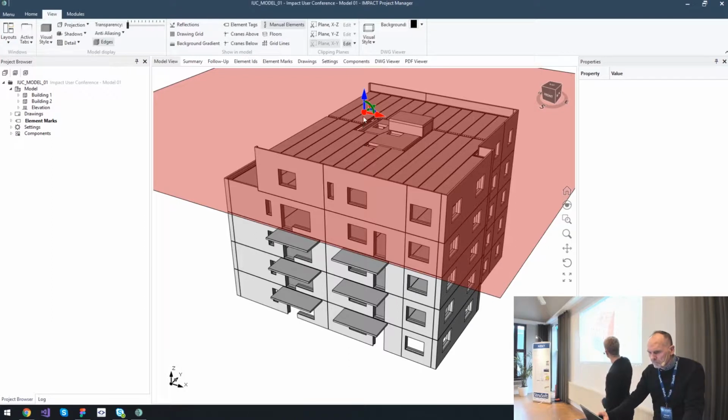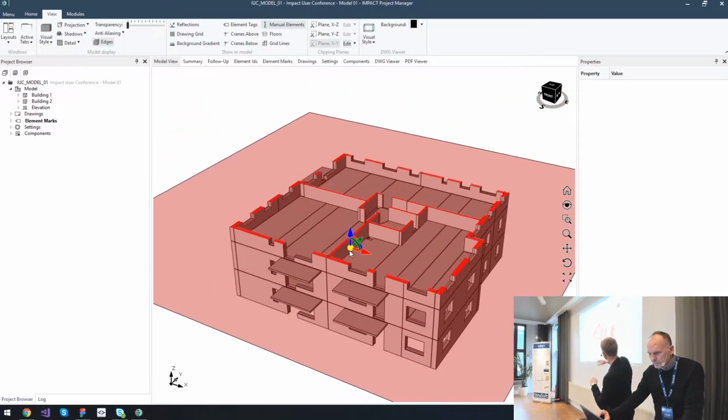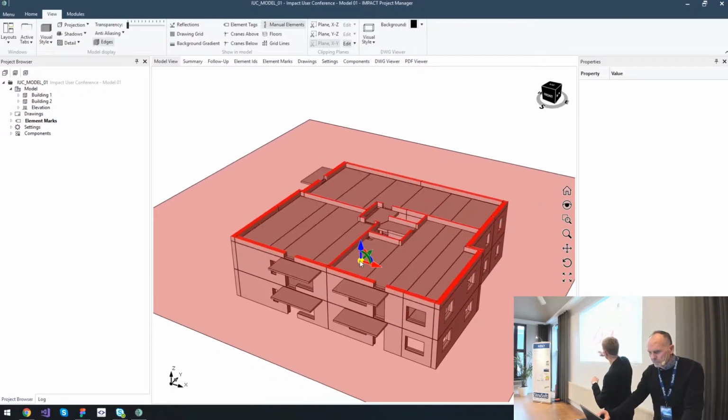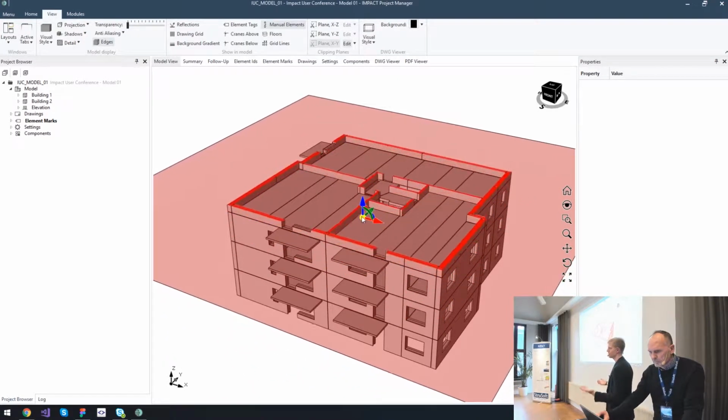So now you can see a preview. This is a red field. And you can grab one of the handles. Håkan is grabbing the sphere. And when he moves it down, you can see that the elements are being cut. And the red color is left on the surface that is cut.